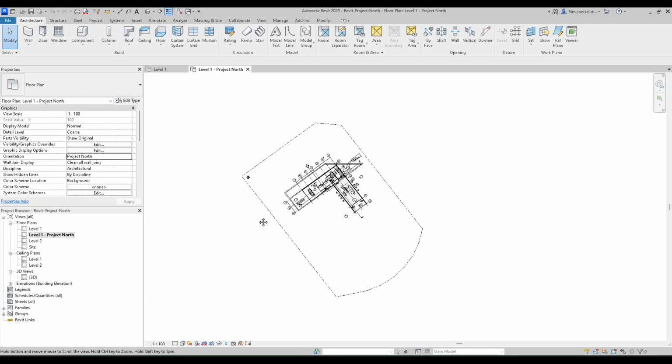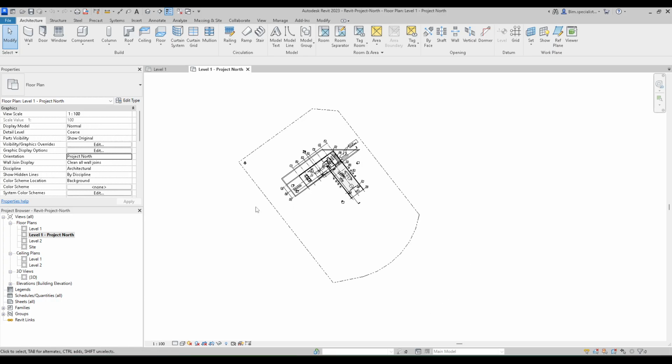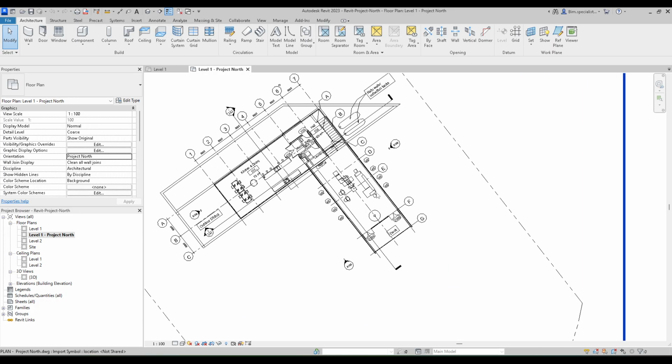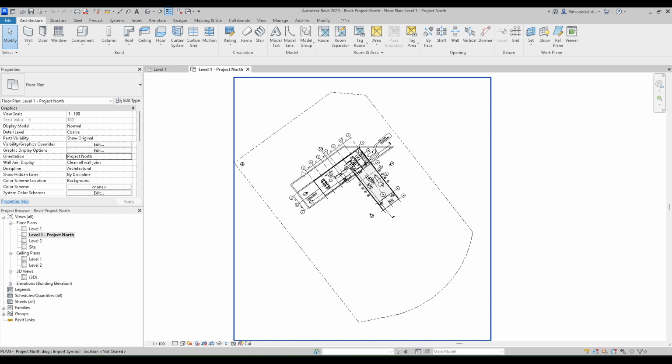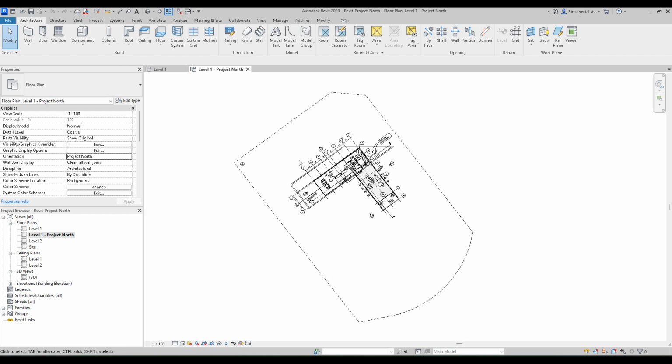Usually, mangyayari to na setup kapag nagsisimula kang mag-link ng site plan. Of course, you will not be orienting to the project north. So, ito yung naka-reflect pag yung site plan yung reflect mo. So, from here, kailangan mong i-adjust yung project north. Kasi by default, sa pag-link mo ng site plan, naka-orient siya sa true north.